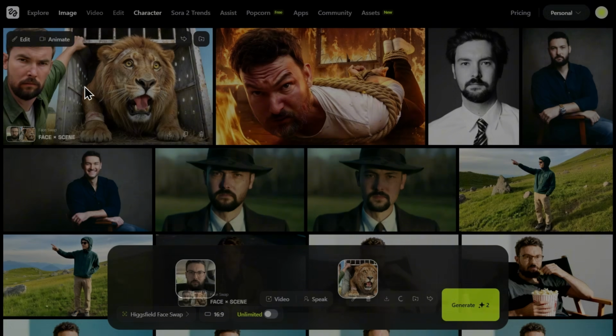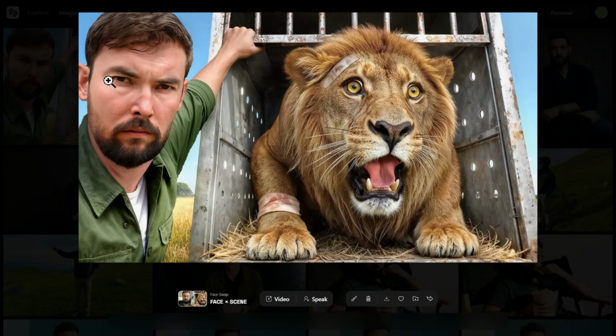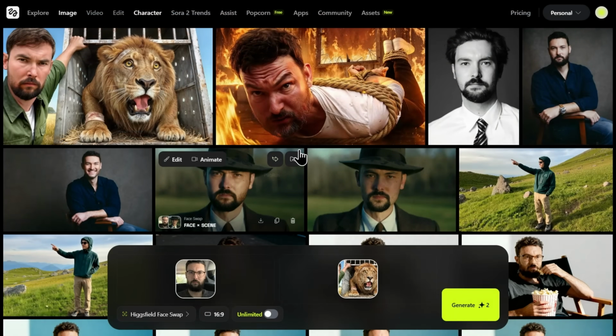Let's open it. Yes, look at that. This is what I'm talking about. This is how it's supposed to be done. It's bright, outdoor, slightly greenish light, and it nailed it. It even matched my beard perfectly. You take one photo and you can A/B test dozens of different high-impact thumbnails in just a few minutes. This is an absolute game changer for workflow.